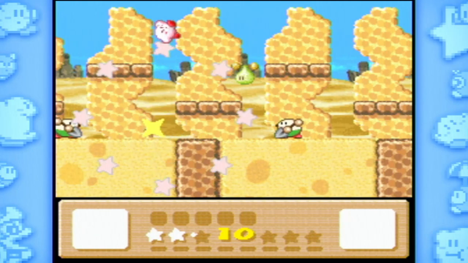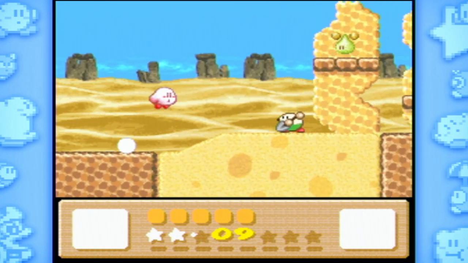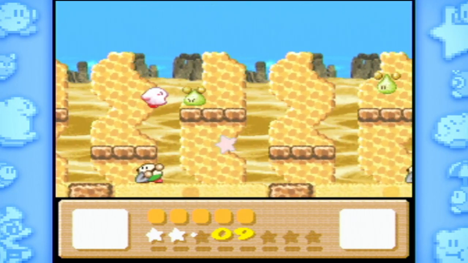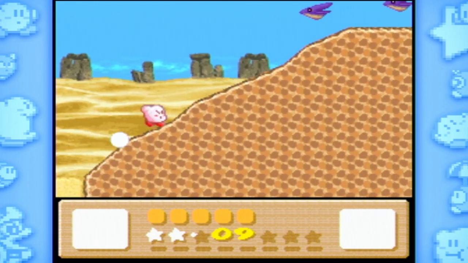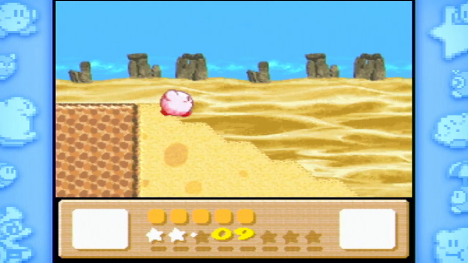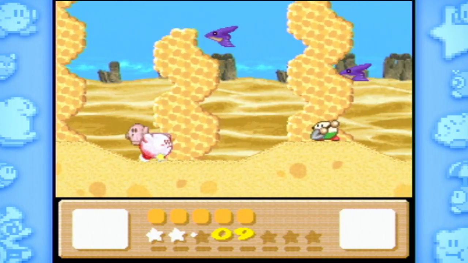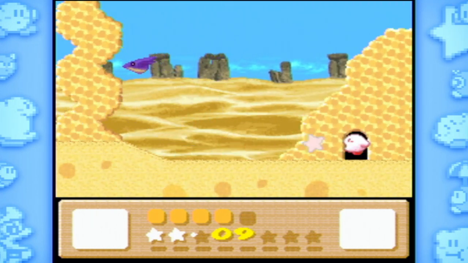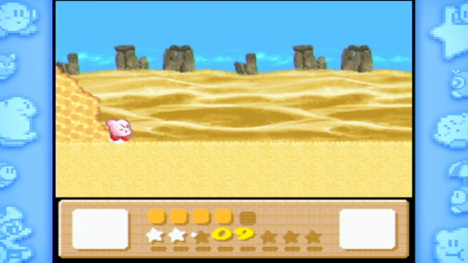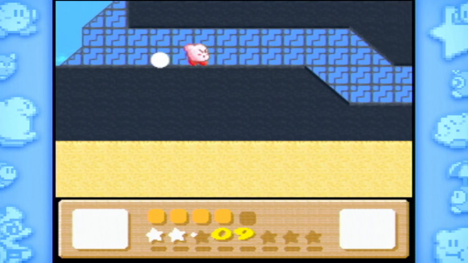Oh, Kirby, my friend, no! Oh, well, he's alive, luckily. Whoa, okay. What's going on here? Okay. Whoa, okay. I'm just gonna keep eating enemies. Eat enemies. And then we come in this area.